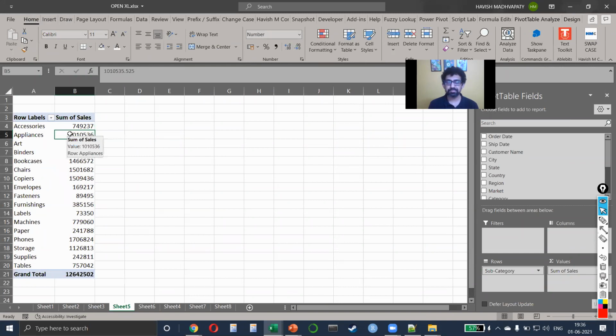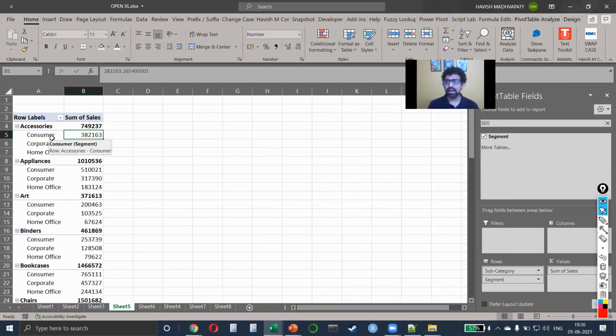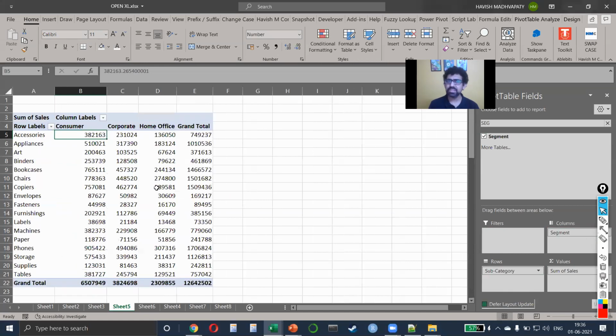Okay, now what we want to do here is to learn small things as to how you can make your dashboard look a little prettier. Let me give you a few examples. First thing, I have my subcategory. Let me also put my segment here. And you can see that we have a simple table. What all can you do with it? I obviously can change the colors and the layout and stuff like that.